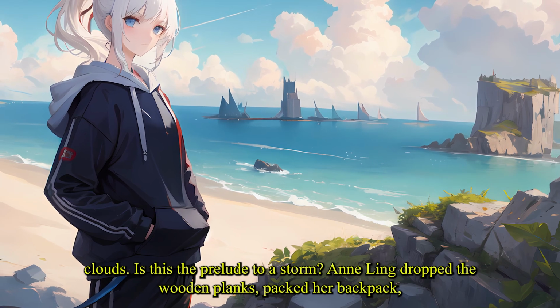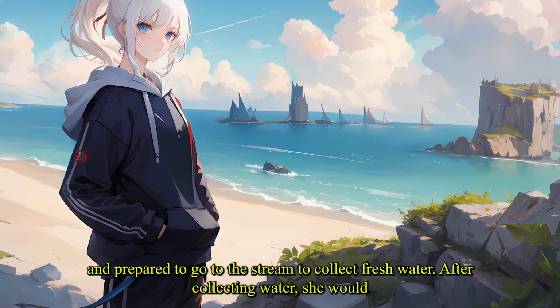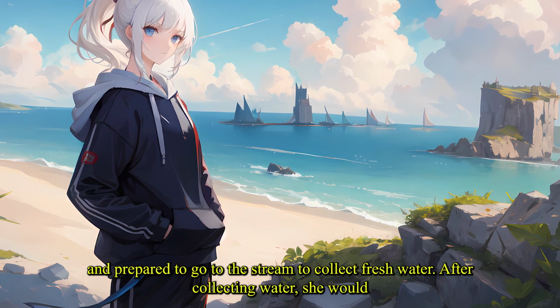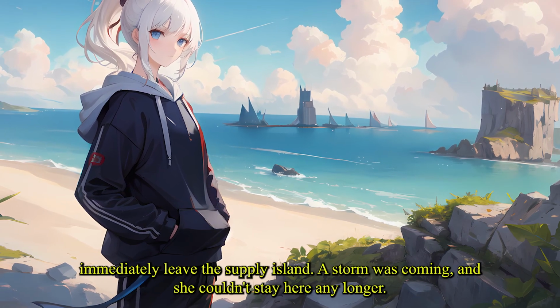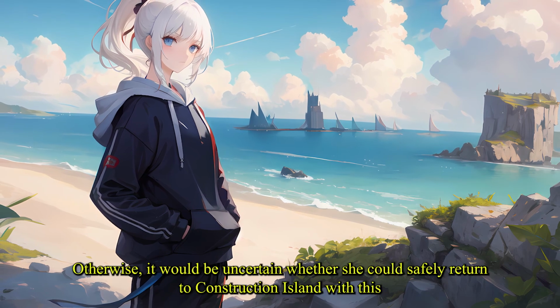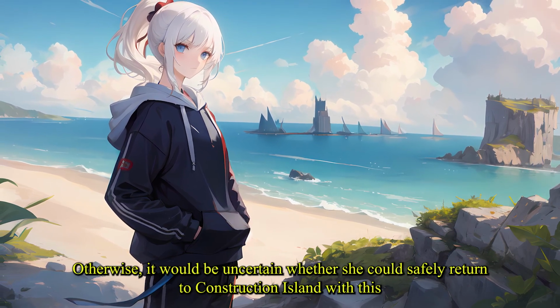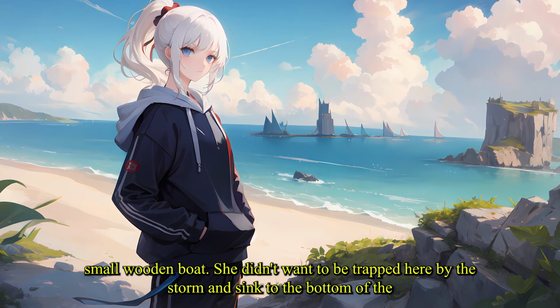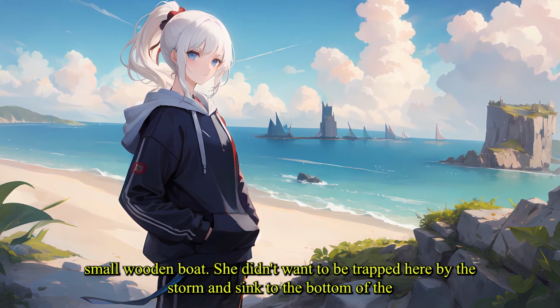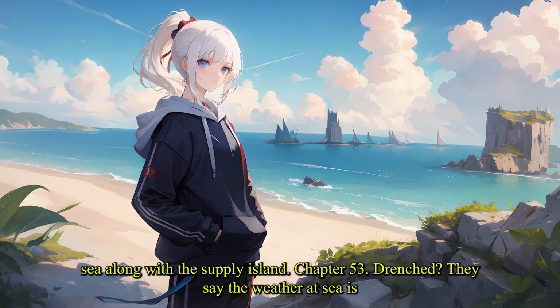Ling dropped the wooden planks, packed her backpack, and prepared to go to the stream to collect fresh water. After collecting water, she would immediately leave the supply island. A storm was coming, and she couldn't stay here any longer. Otherwise, it would be uncertain whether she could safely return to Construction Island with this small wooden boat. She didn't want to be trapped here by the storm and sink to the bottom of the sea along with the supply island. Chapter 53, Drenched?